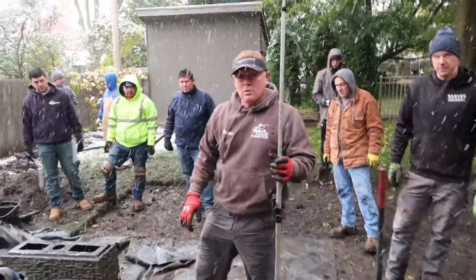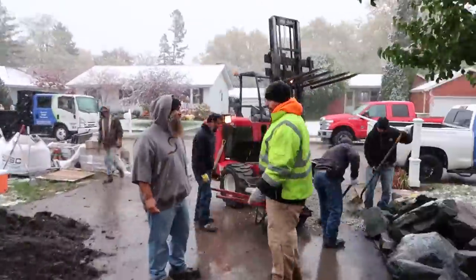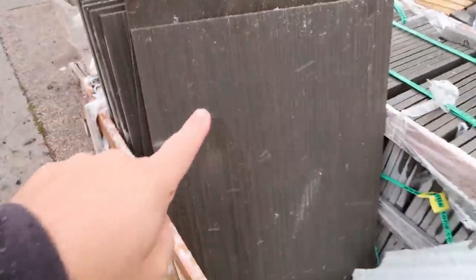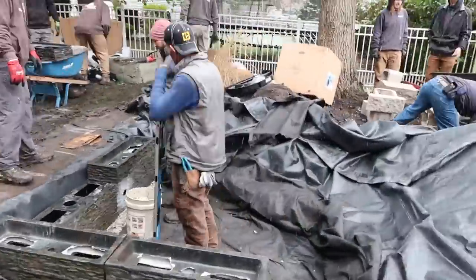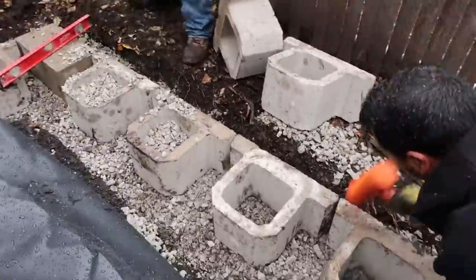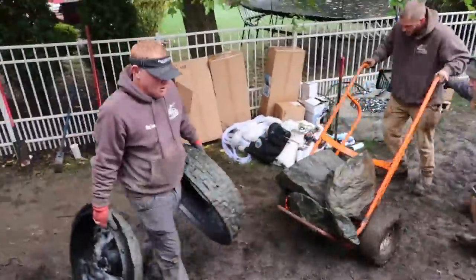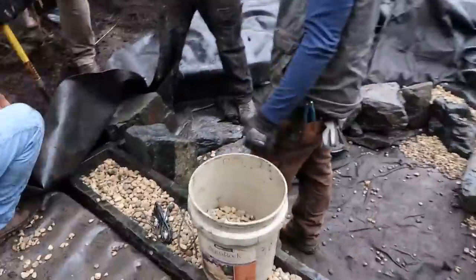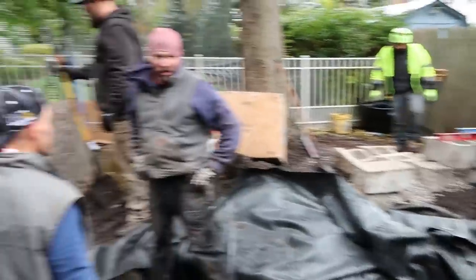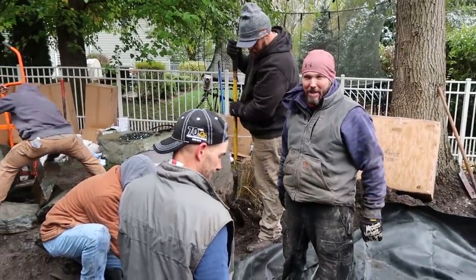Are the pavers out front? Yeah, they're here. I want to see them — that is trust when you trust your guy enough to pick out your own pavers. Here they are, right here. That looks great. That's going to really look good with the bluestone. The wall going in. I love the bluestone, Chris. It's hard, but it's worth it. It's heavy. It's hard to match the seams, the angles.